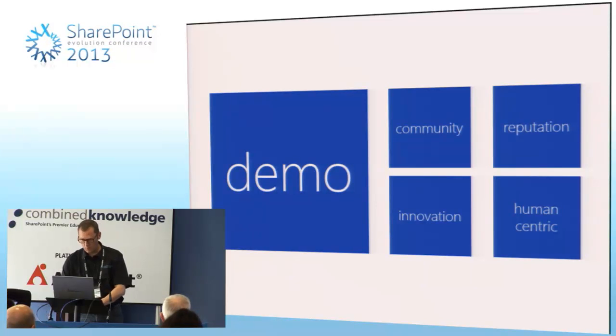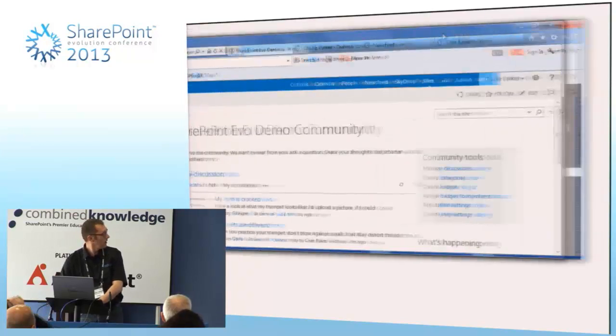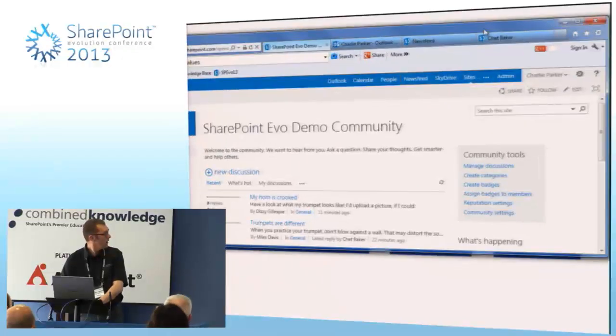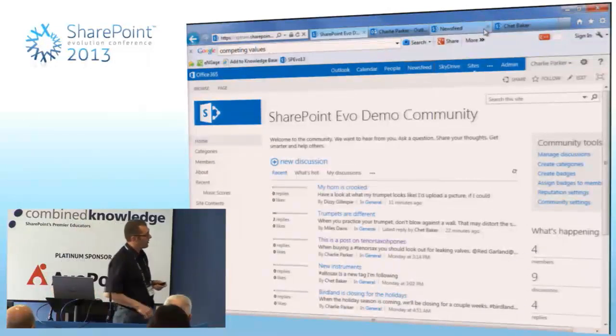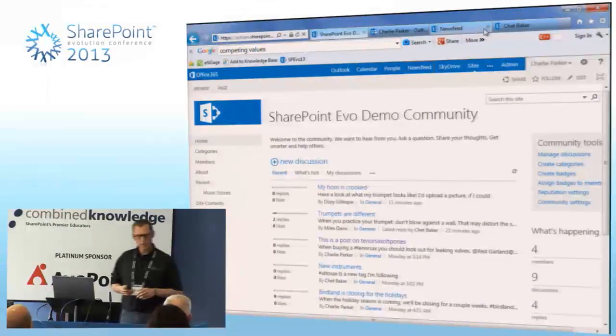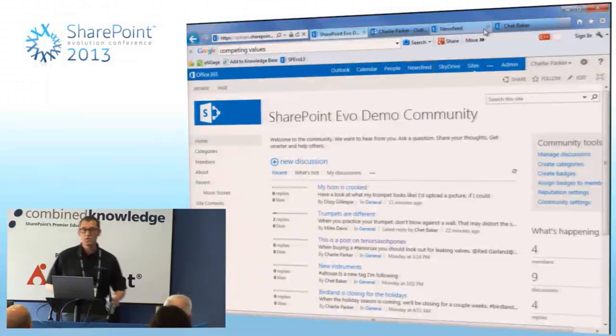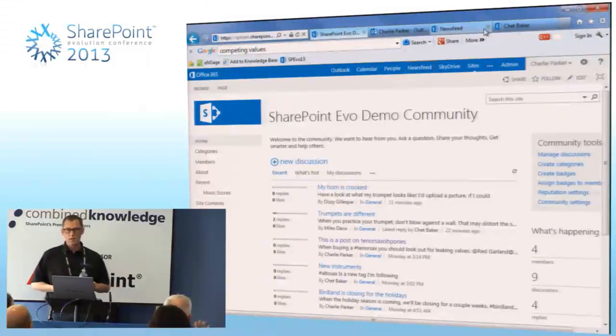Then I probably should be on my screen here. So I created this SharePoint Evo community. The community template, who hasn't seen this community template in SharePoint 2013?